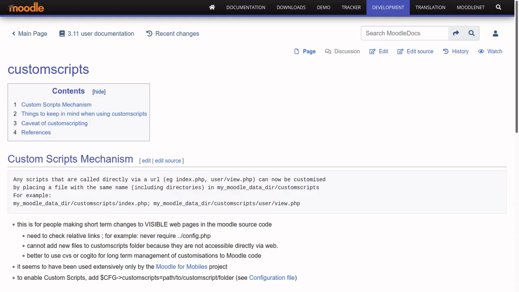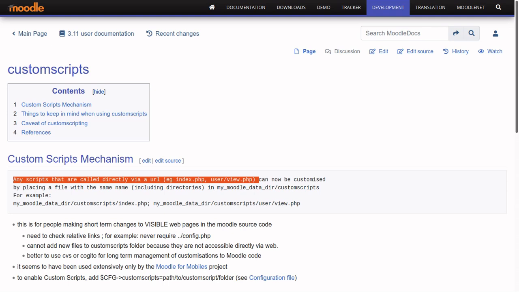It's generally regarded as bad practice to core hack the Moodle core code. Sometimes it's impossible to avoid it, but before you go ahead and start hacking through core code, it's worthwhile having a look at custom scripts. And what are custom scripts? Custom scripts are any scripts that can be called directly via a URL, so index.php, user view.php.